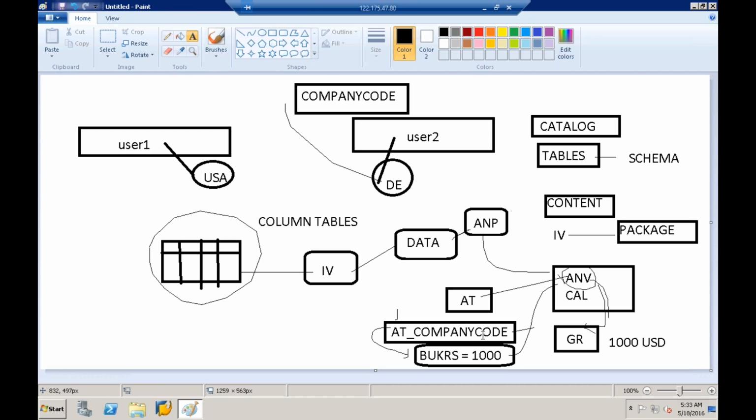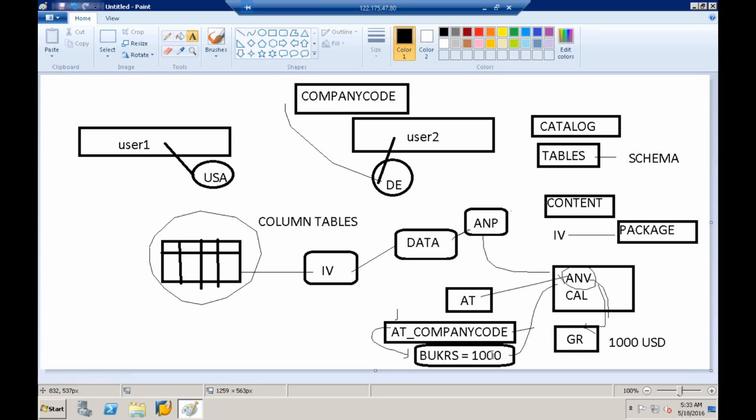Now with the combination of attributes, so when designing an analytic privilege, what is the first thing? We need to select the analytic view. Under this analytic view, what are my attribute views? Under this attribute views, what is the column? Under this column, what is the value? So this is the lowest level for the restriction of data.